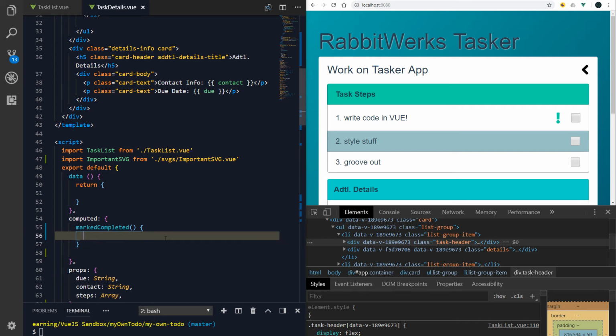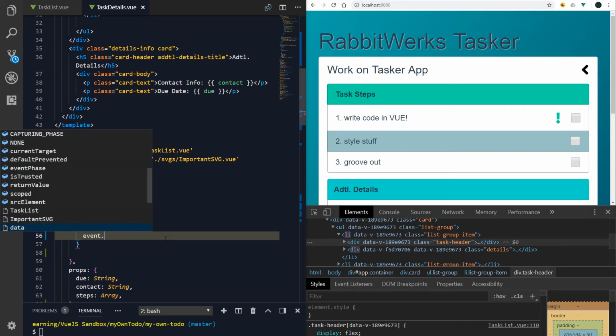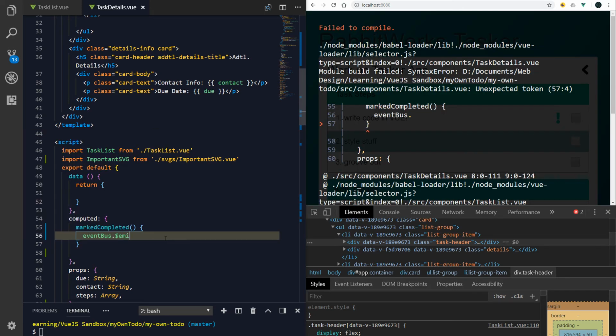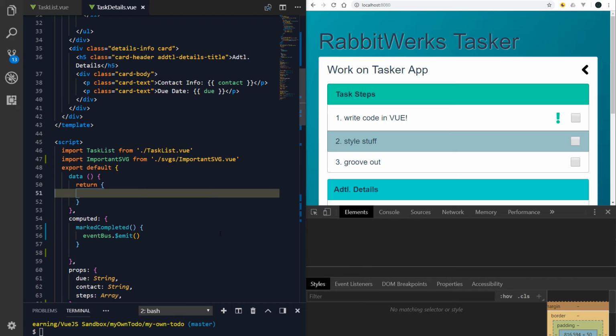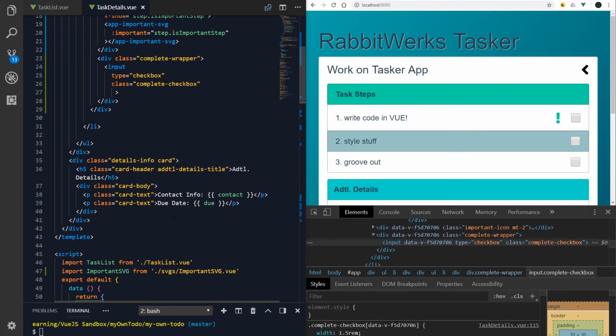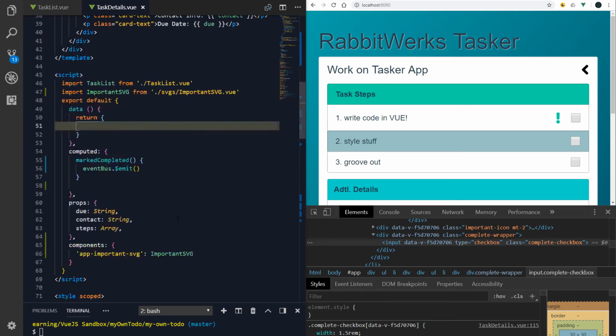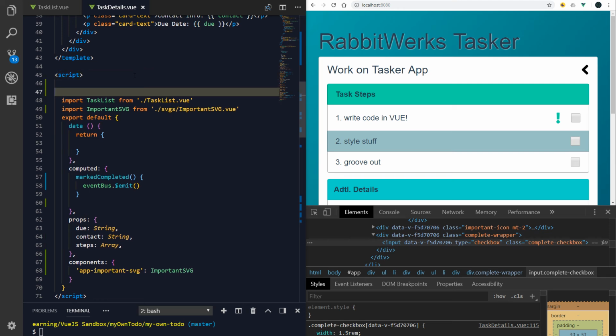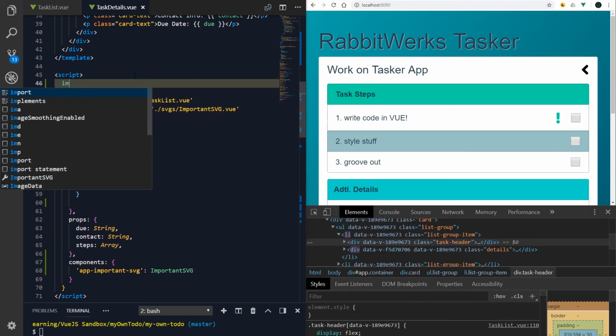We're gonna then bus.emit a custom event, and then of course in order to use that we gotta first import it.